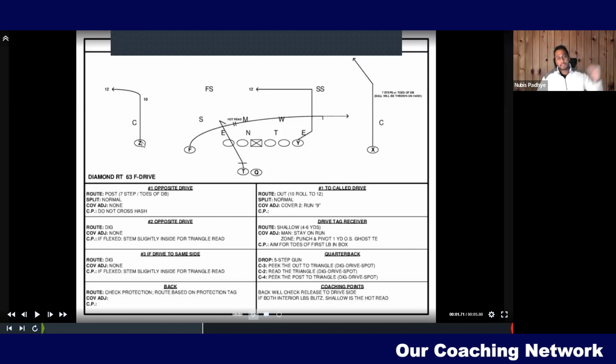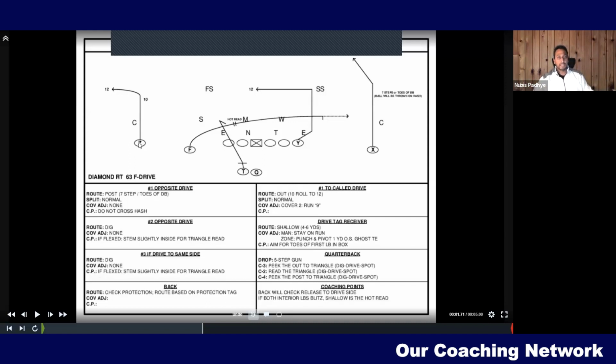Again, we're speed cutting this because when we're throwing anything towards the sideline, defenders naturally have inside leverage, and if we hard angle break that, that gives that DB, it might be this safety over here, it might be a corner over top, a chance to undercut that throw if you break it down and work away from the quarterback. So it's got to be a speed cut. Anytime you're running routes that are going towards the sideline like this, you want those to be speed cuts so that defenders can't undercut it.